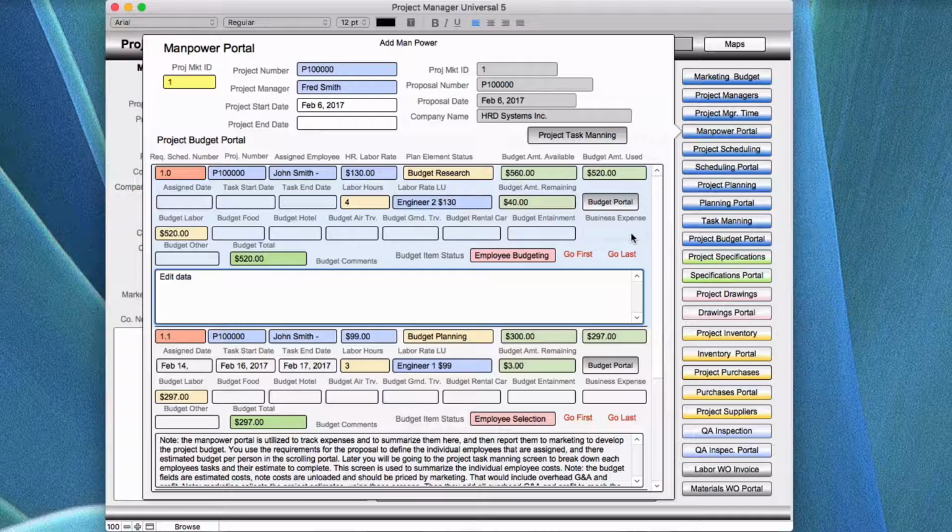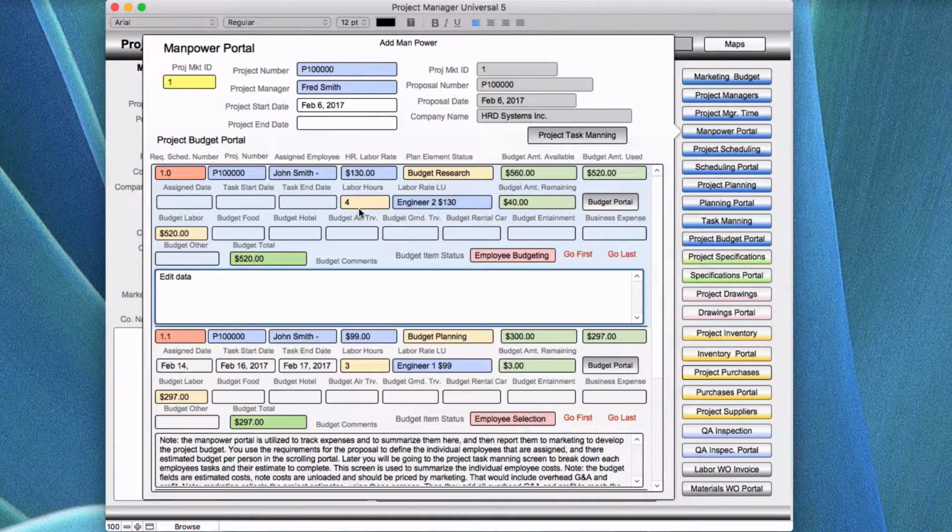Business expenses, if you had to have something copied, printed, or anything that's related to business expense, that would be in here. And then you have other. Maybe there's services that you had to have. Maybe something in the hotel, like you had to rent an office or something like that, or do office things from a service within the building or from another company. All these things have to be considered to come up with the actual travel and all the costs that are involved with doing this task.